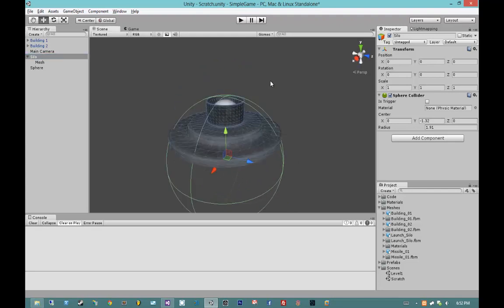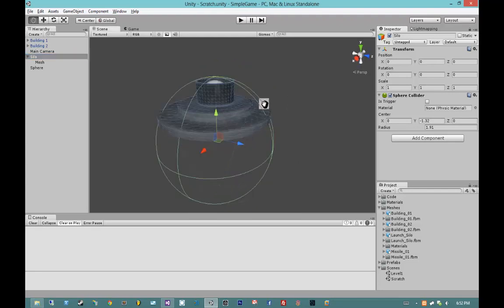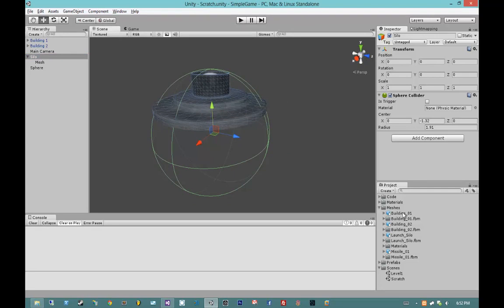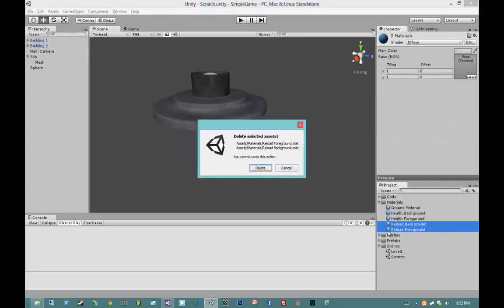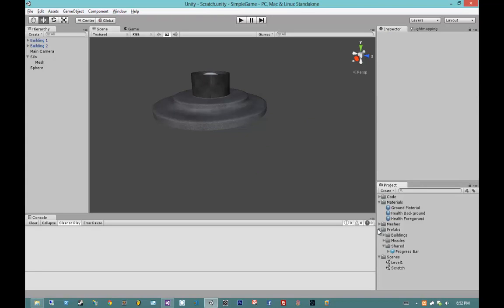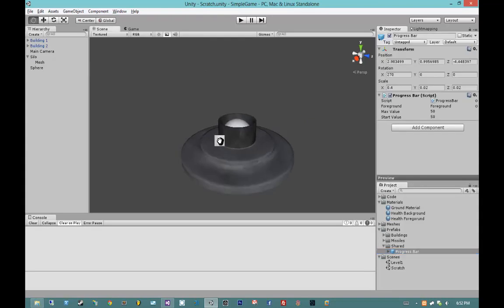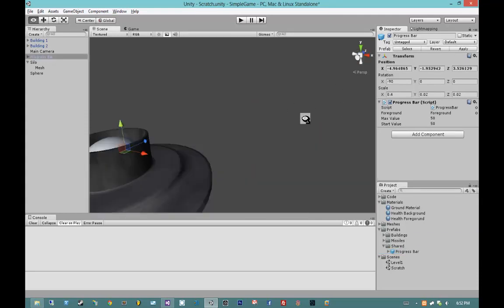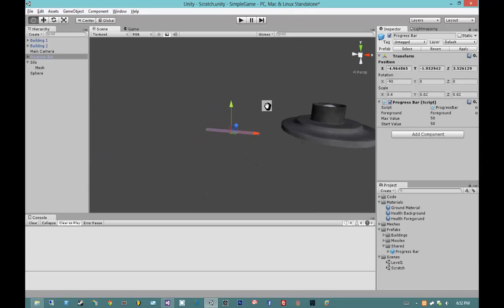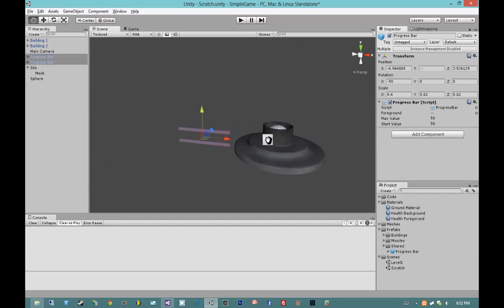Okay, well, we're not done yet. I'm not going to turn it into a prefab yet because we need our health bars and our reload bar. So I'm going to jump into prefabs, into shared, and I'm going to add in two progress bars onto our silo. I'm going to add in one progress bar here, which, let's go ahead and orient our camera appropriately. And then I'm going to hit Control D to duplicate it. Now we have two progress bars.